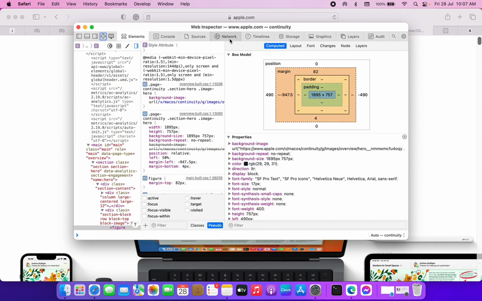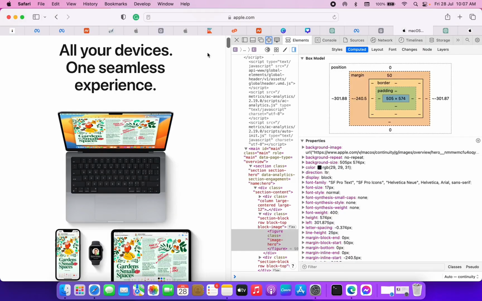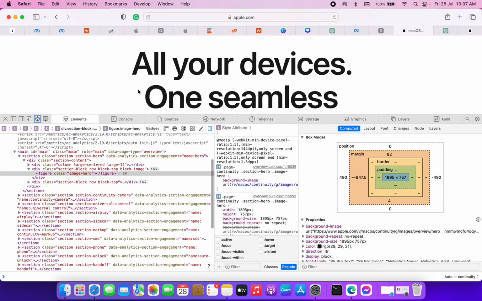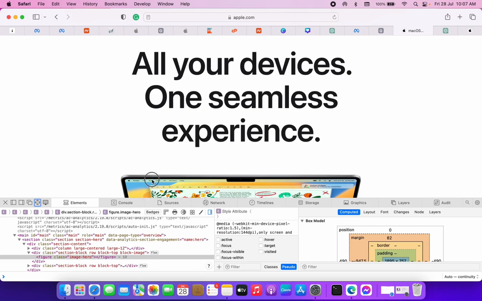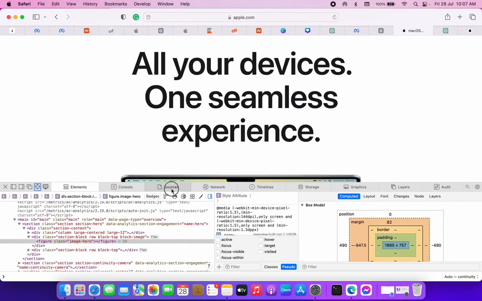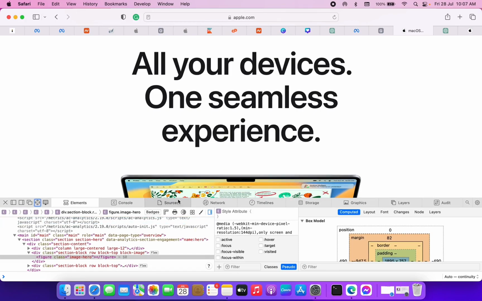So I can always use this to switch. When I use some of these features here, it can alternate from the desktop version to the mobile version. So depending on the image you are looking for, if you are looking for the particular image you saw on the mobile version, this is how you can get it done.